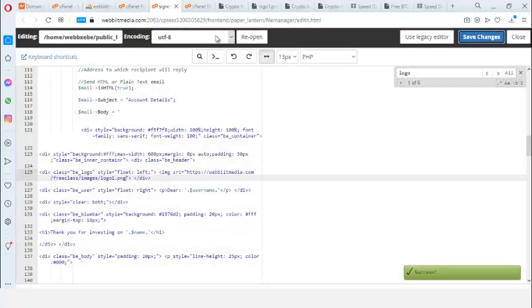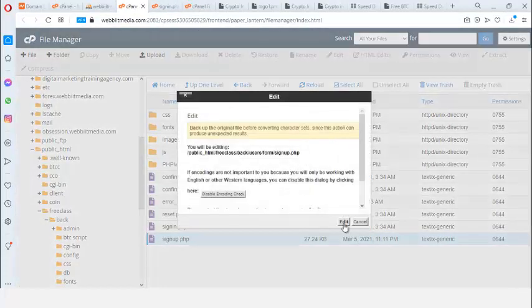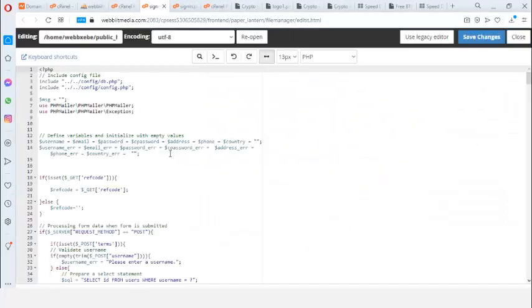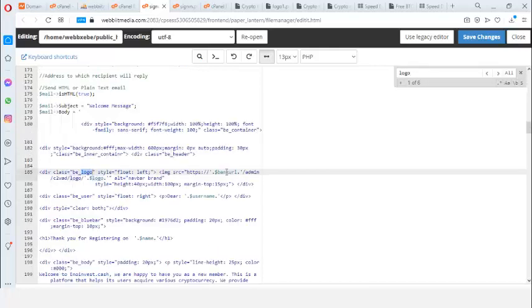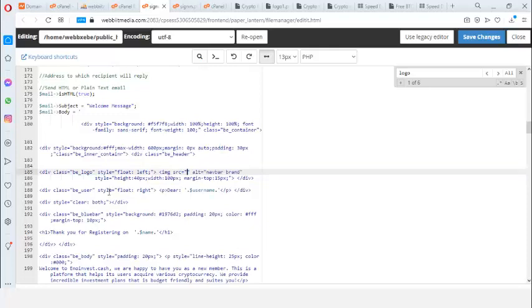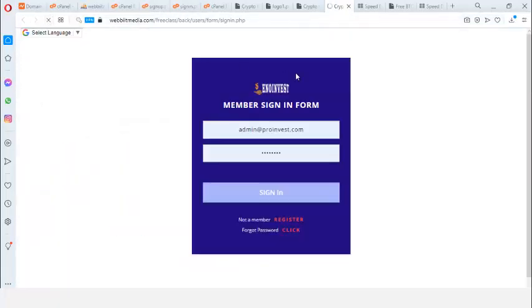Awesome. So I'll do the same thing for my sign in. I did sign in, so I'm going to do the same thing for my sign up. So I'll click on edit. Let me just Ctrl F and search for logo. So it's going to take me right here again. So from this double quotation to where the double quotation ends, that's what you remove. So I'll remove this, can you see that? And put this, from quotation to quotation, right? So I'm going to put that right here, and I'm going to save that. So let's refresh this page and see if the logo has been changed.